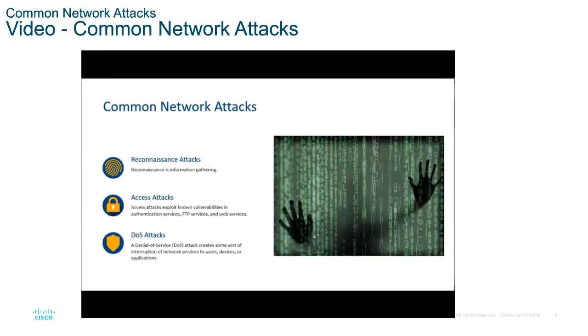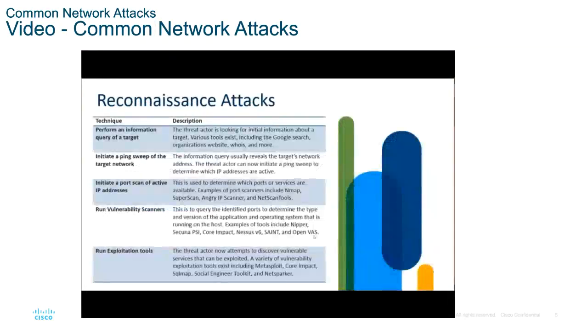We're going to go ahead and get into recon attacks first. And there's many different types of reconnaissance attacks that could occur. But what we really start with is like a storyline. We're going to have a threat actor perform some type of query of a target. And for that, it could be something as simple as a whois.